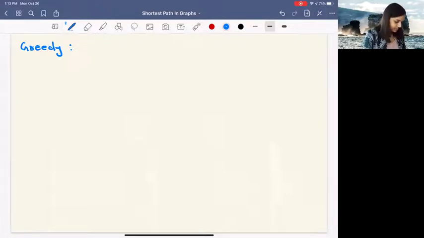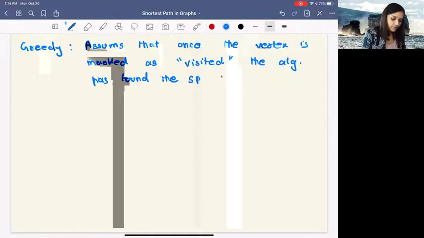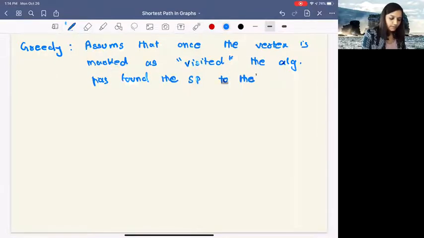So Dijkstra's algorithm is greedy because the algorithm assumes that once a vertex is marked as visited, the algorithm has found the shortest path to that vertex.